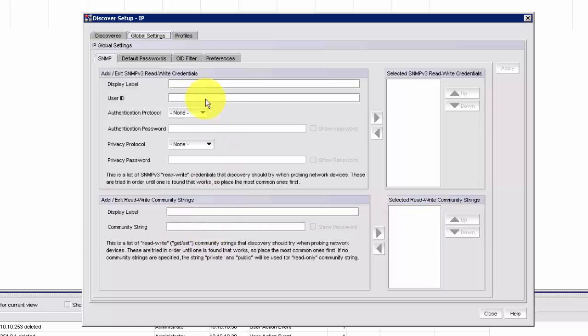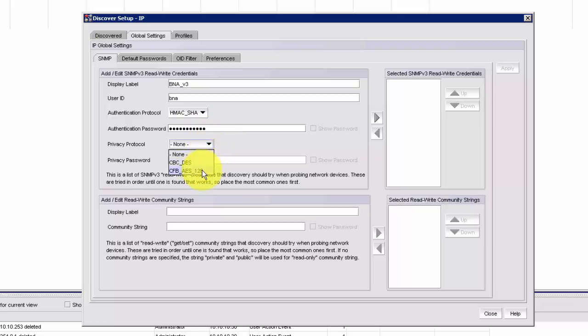We're going to use SNMP v3. I'm going to give it a username. My username is BNA. I'm using SHA, and I give it my authentication password.